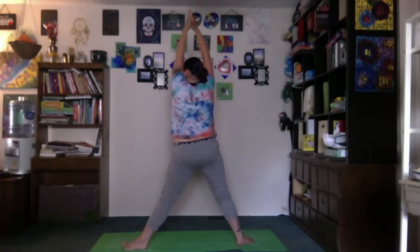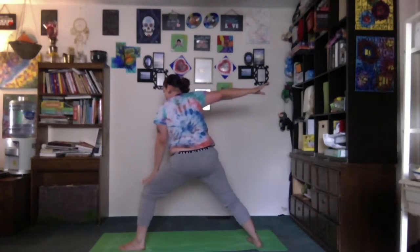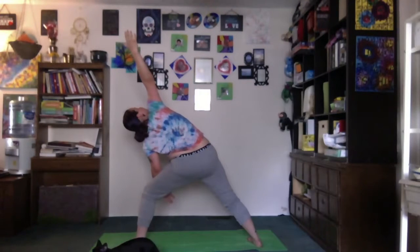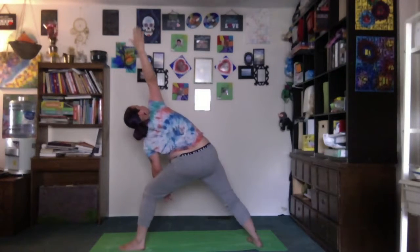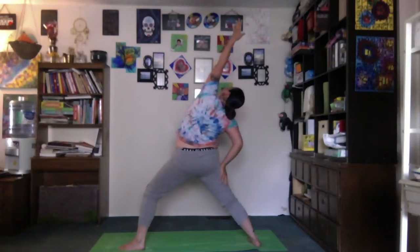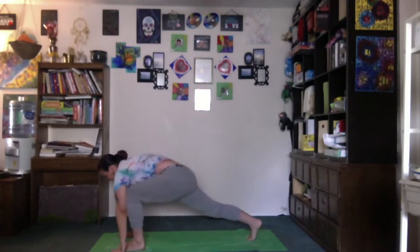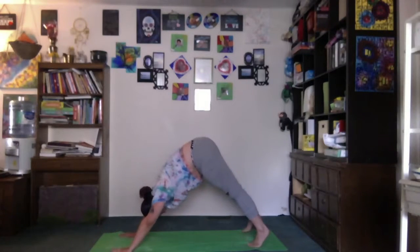Turn that left foot back out into warrior two. I'm going to stretch out the sides one more time. Left hand down onto the left leg. Right arm goes up, twist open to the right side. Breathe into your right side. And coming back up, drop the right hand down to the right leg. Lift the left arm up and over. Breathe into the left side. And come up, hands down to the floor. Step the left foot back into downward dog.